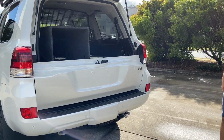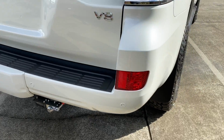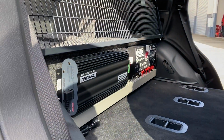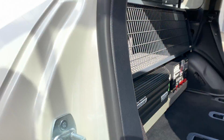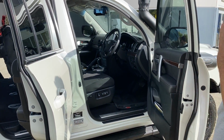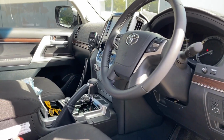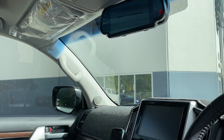All our normal caravan tow harnesses, 12-pin plug, Safety Dave camera link up. And on this side, this is just the other side of the back of the drawer electrical. Inside the 200s, you don't actually have to do too much to them to make them nice. We just put the sand grabbers, we've got some wet seat neoprene covers on this one, UHF, Safety Dave screen, all your normal bits and pieces, Tow Pro, OEM matching switches in the dash.